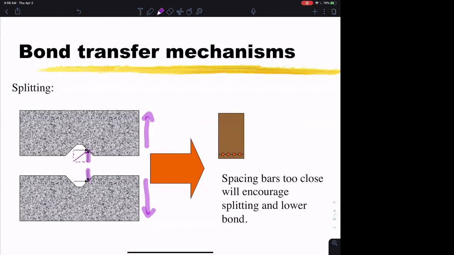And that's just one bar. And when you have lots of bars, it's going to wedge that up and that down. If they're really close together, if you have lots of bars, this can happen. You can split the bottom, you can delaminate the bottom of the beam off of the top of the beam, and then you've lost all your grip on the bars, and the bars will just slip out. And so this has nothing to do with that derivation we did with the tug of war. This drastically affects the grip strength. If you pop the bottom of the beam off because of this wedging action on the bars, you'll lose all your grip.